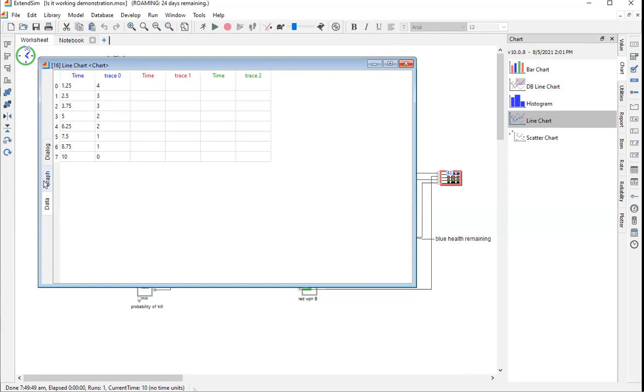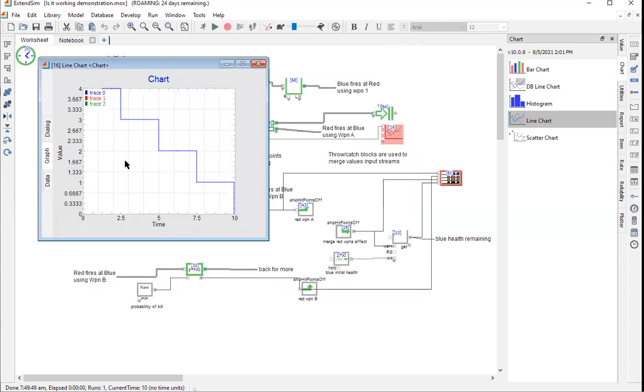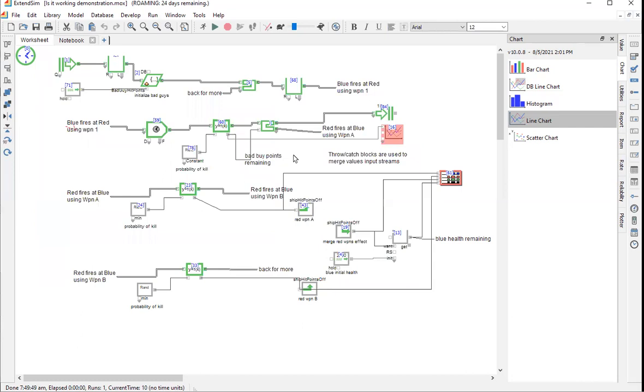So if I were going to write this into a report, I would show this graph and then explain what I just said, and that demonstrates that I'm getting the desired behavior when I'm running through here. Okay, so this then demonstrates that blue is firing at red with this particular grouping, and that it's actually working properly. So now we want to move on to red firing at blue.